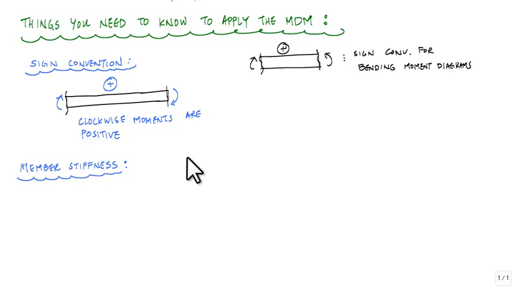Now, the next thing that we need to know is about member stiffness. And the way that the moment distribution method works is that each segment of a beam is modeled by a substructure. And the most common one that's used is a beam with one end fixed and another end pinned. And if I have a concentrated moment applied at this end, call this end A, call this end B. And by equilibrium, I would get another moment over here, which I will call MBA.